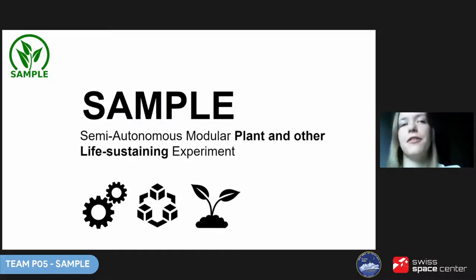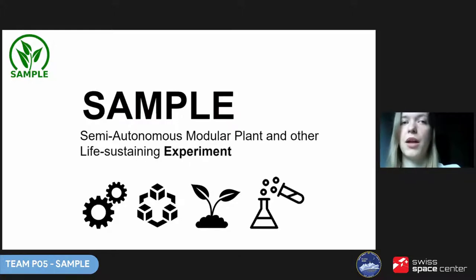Why plants and other life? While plants are an obvious need, there is no reason why the project can't also house other organisms and biological samples. Why experiment? We treat the project as a possible scientific playground. Because of modularity, it's easy to control which variable is being changed and how it affects the tested organisms, making experiments more replicable. Being able to sustain the life of a simpler organism in extreme conditions can also be a stepping stone to sustaining human life and allows for testing new technologies without risk.